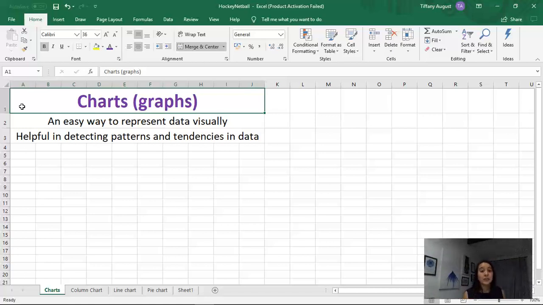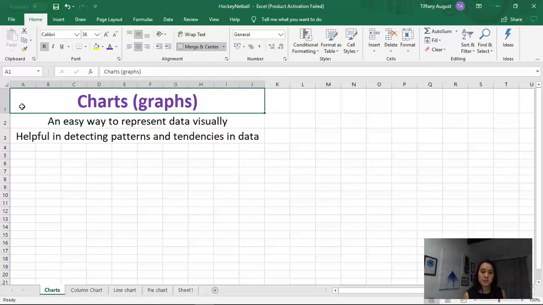The reason why I enjoy using graphs or charts in Excel is that it makes my job very easy when it comes to creating these graphics and then using them across the Microsoft suite. What I mean is that I can copy those charts that I create in Excel and use them both in Microsoft Word to represent information in a report that I have to do, for example, or I can copy them into PowerPoint and use them in a presentation, showing people the data that I found graphically without having to give them lots and lots of words to read or lots of numbers to figure out. So that's what I love about Excel and using graphs or charts.